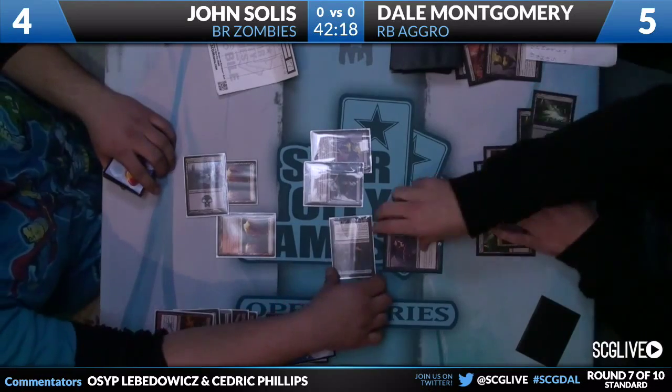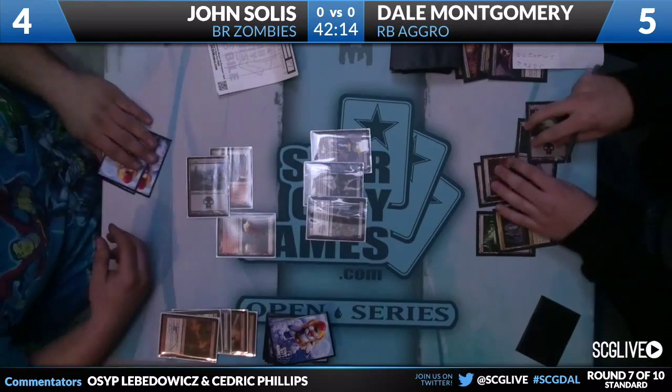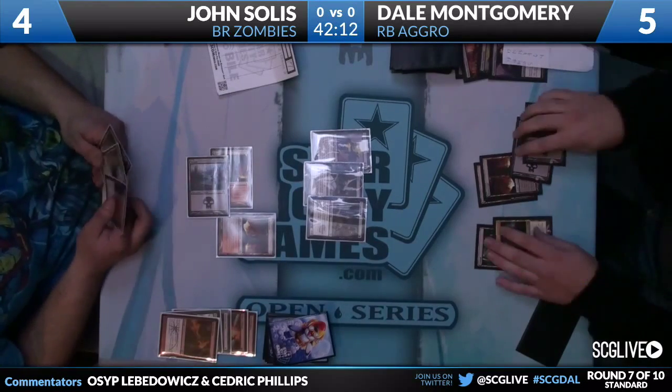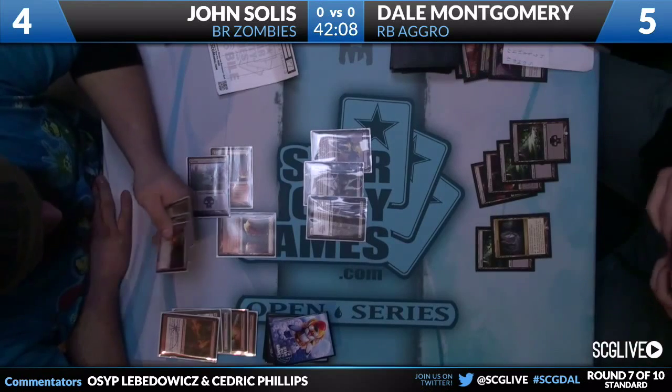So Bloodthrone Vampire's going to jump in front. I think he's just afraid of Searing Spear, which is odd considering that if he had a Searing Spear, he probably just kills him and attacks. Yeah. So not sure he needed to play around Searing Spear there.